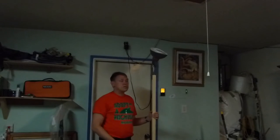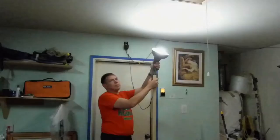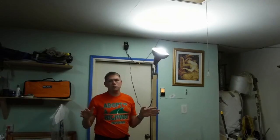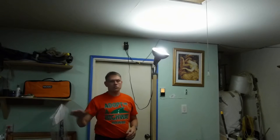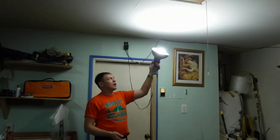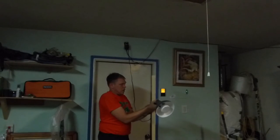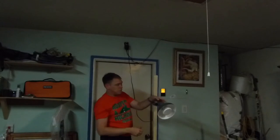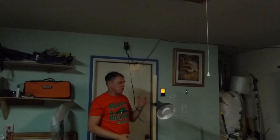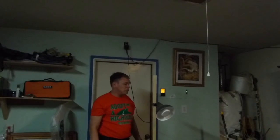So here I have it set up, standing. Clip attaches to the top and just aiming it at the ceiling, and I flip it on. It really brightens the place up in here. It softens up the shadows, gets rid of a lot of the shadows, really. And if I need to aim it specifically at a piece of work, I can just clip it here, turn it on, and it's nice and bright. Stays pointing where I want it to point.